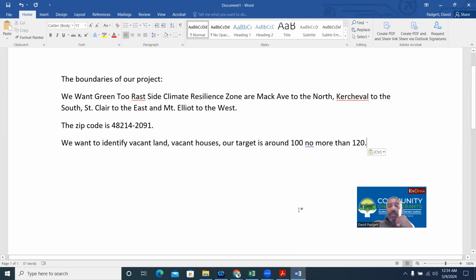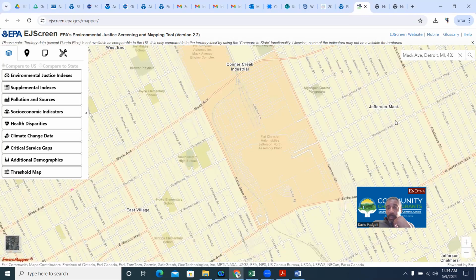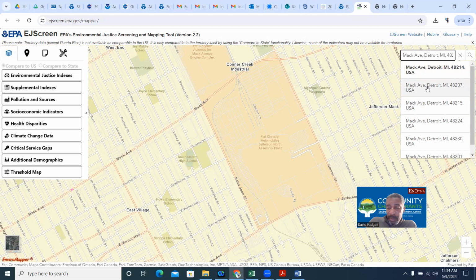So we're looking at Mack Avenue and Kercheval, St. Clair to the east. So I'm just going to take a guess. I'm going to try Mack Avenue at St. Clair. Let's see if that works for us.